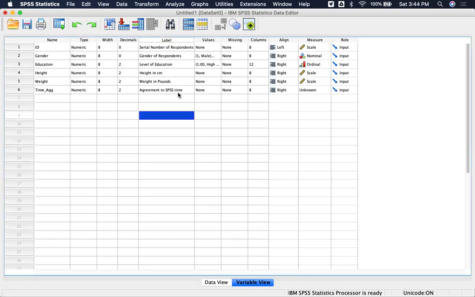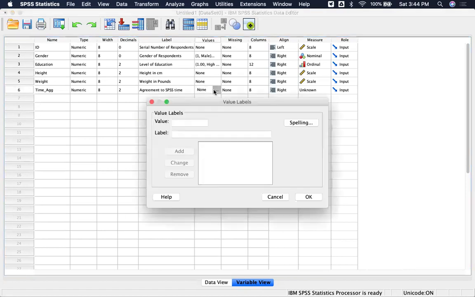Now, we mentioned that we want to indicate that 1 is that you strongly disagree to this time. So strongly disagree, this is how you capture that. You add it. Now 2, you disagree. 3, you're just there. You can call it neutral.